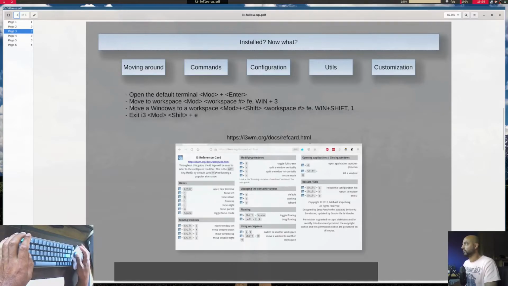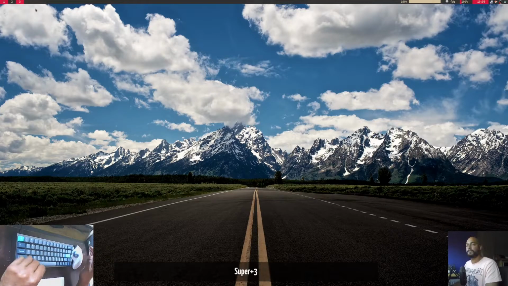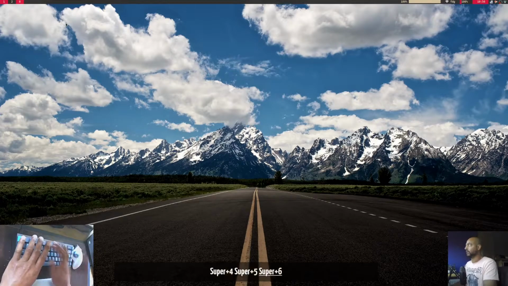The next point is moving to a workspace, and you have mod and then the workspace number. For example, now you see here 1, 2. I have 2 displays. The secondary is 1 and the primary is 2 in my case. If you want to open a new one, just hit mod and then the number. And now you're there. You see here also 3 is spawned, 4, 5, 6, 7, 8.